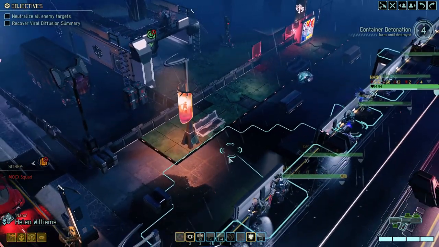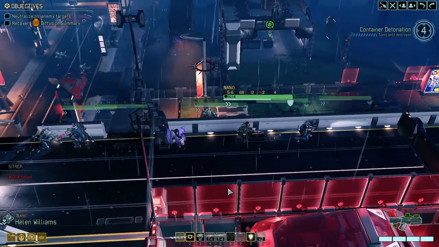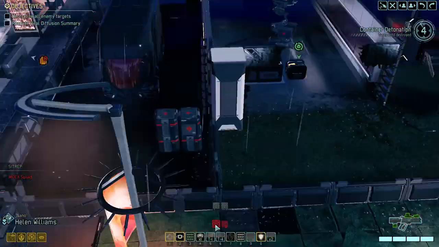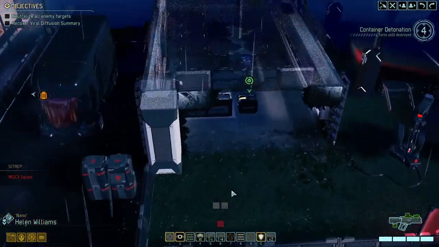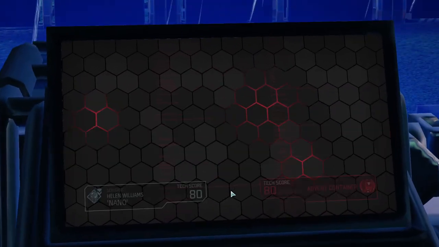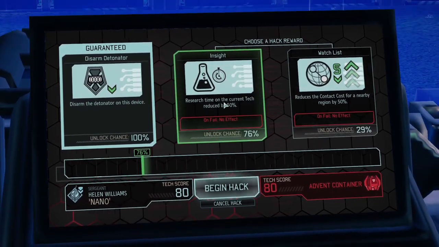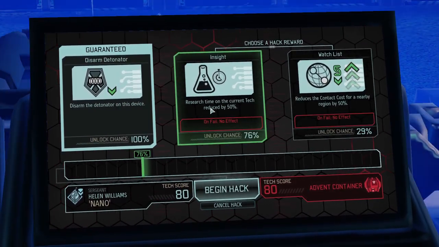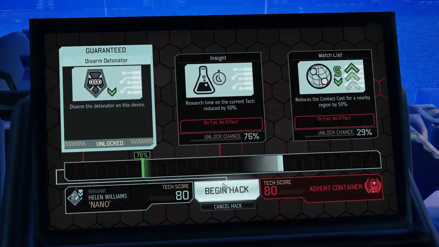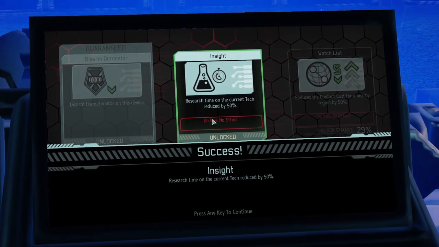This is Nano, our techie. So if we bring you down here, then you can hack the chest. And hopefully that's it. I don't know how long we have left on this. But we'll take that. And we got it. We would have gotten the other one as well. Hopefully there was a long time left on research.